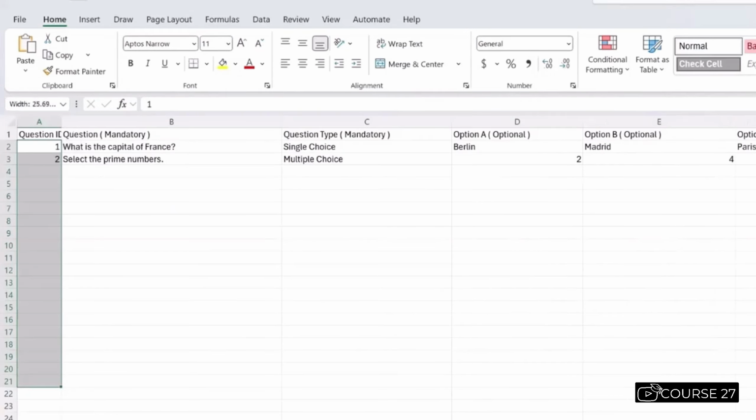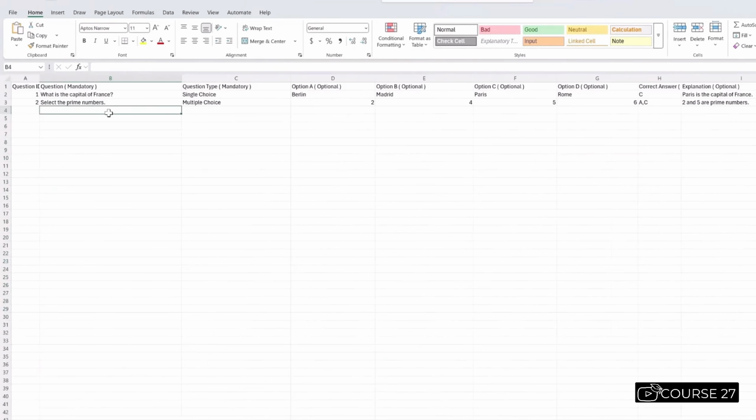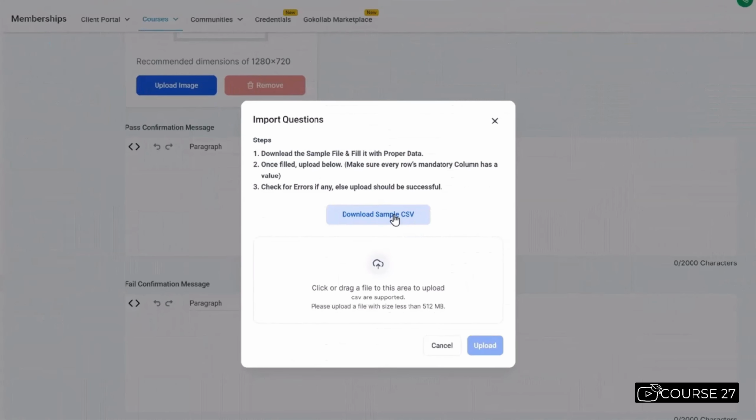So you're going to see the titles here of what they're wanting you to do. There's a question ID, there's a mandatory question. Okay, well, if you're like me, it's like, all right, I don't want to go through and add all these questions, but you can. So you can select single choice, multiple choice, the options, and then over here is where you would select the correct answer or any explanation if you want. That's optional.